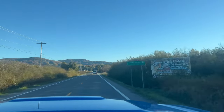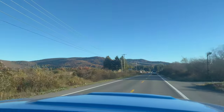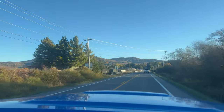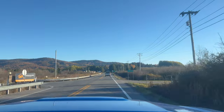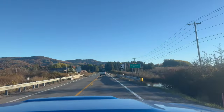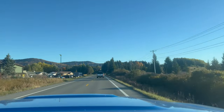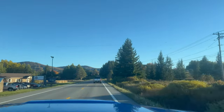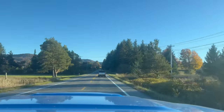Now we're going to look for a camp spot tonight. I think we're going to loop around to that creek where we stayed at originally. The one spot is about 1 hour and 30 minutes from us right now, so I don't really want to put up the tent at night. So we're gonna go loop around that creek and see if we can find a spot like we did the first night. Hopefully we can find one. If not, maybe hopefully even the same one we were in the first night's open. If not, I'm sure we can figure something out. But we'll see what we can do.